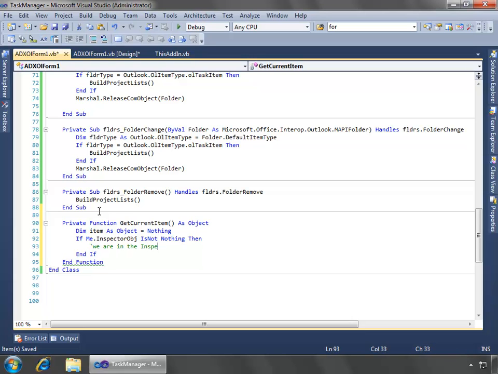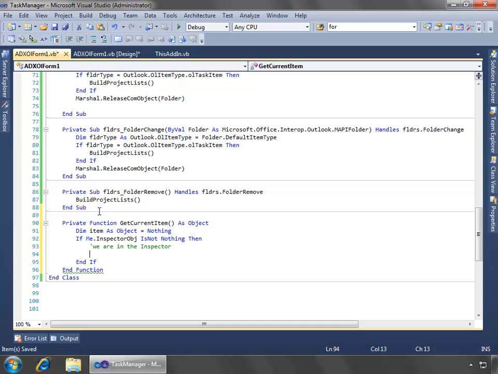And Outlook has two window types. We have inspectors for individual items when you open up, say, a mail item, and we also have the Explorer window where you see all the contents of a selected folder. So what we're doing here in get current item is we want to get the selected mail item, but we need to first determine whether we're in an inspector or an Explorer window.